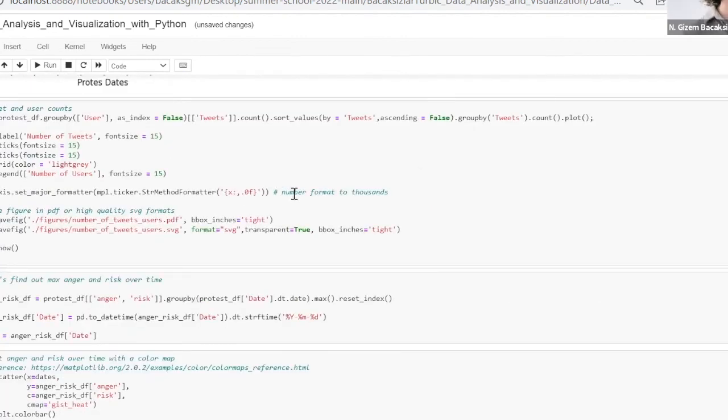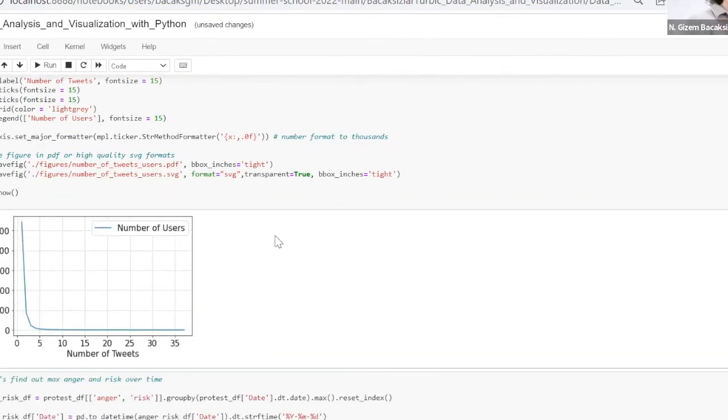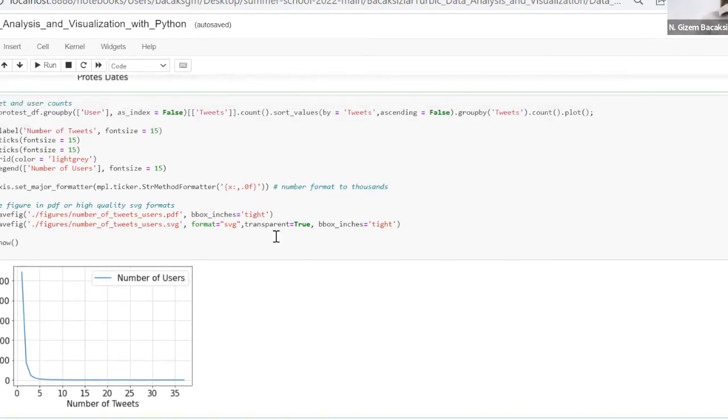Let's see here the number of tweets per user, what I was talking about. This graph is like a power law. What I wanted to show you is the number of tweets. Most people tweeted just once, like 25,000 of them just one. Only one user tweeted 35 times. So I can plot this if you are interested in user behavior. Some of you said news consumption per user. You can check this type of analysis.